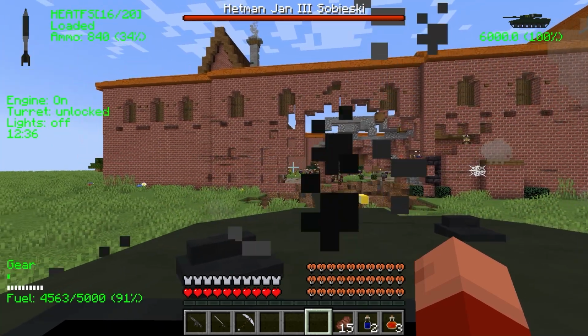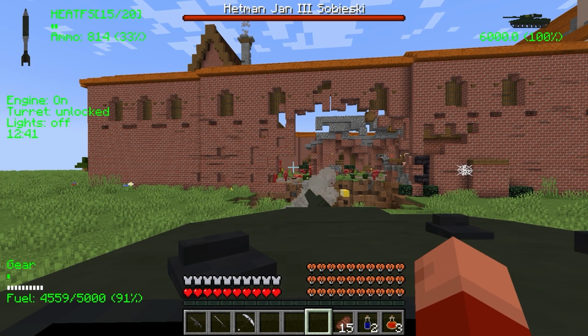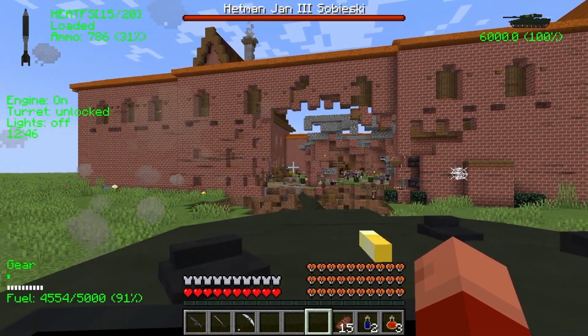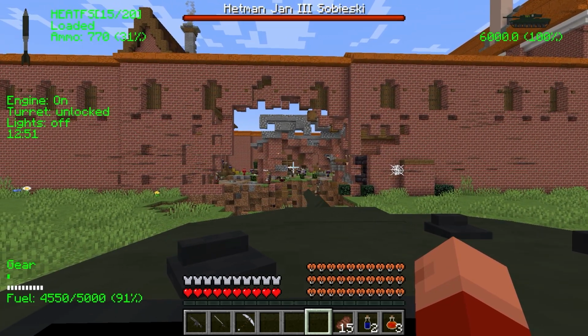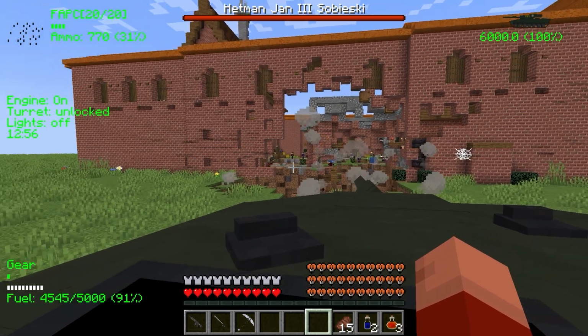Today, I will explain how these three machines work, how to create them, how to obtain the materials required for their creation, how to load them, make ammunition, and so on. The video will be divided into chapters dedicated to specific topics so that you can easily find information on the topic that interests you.